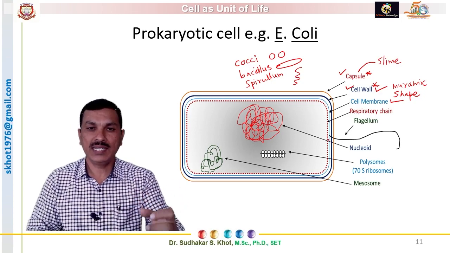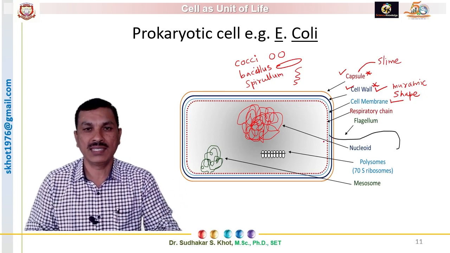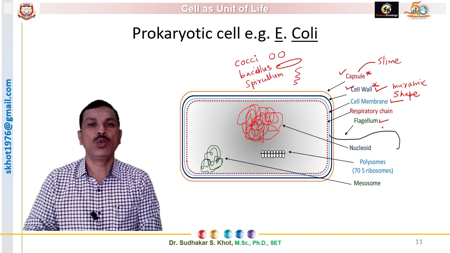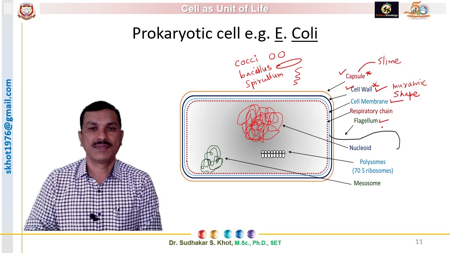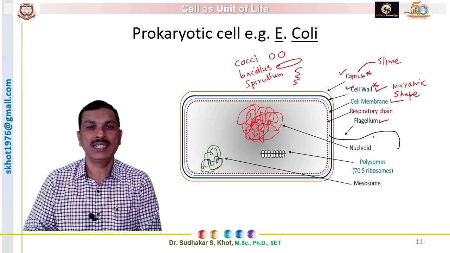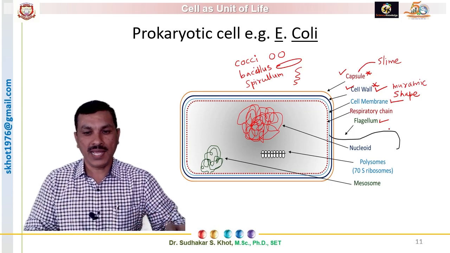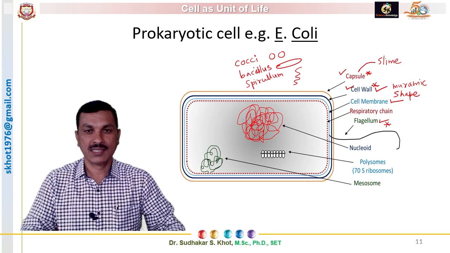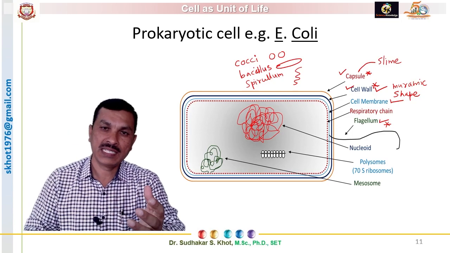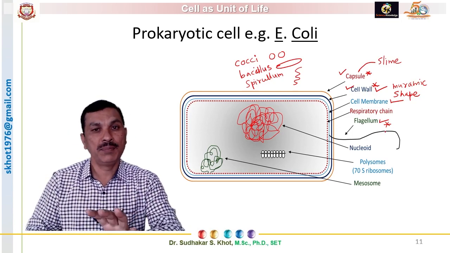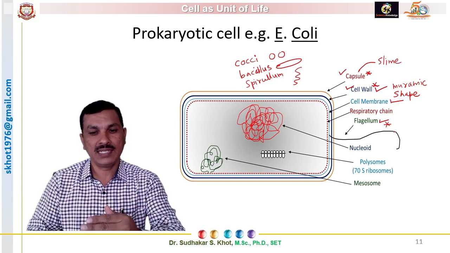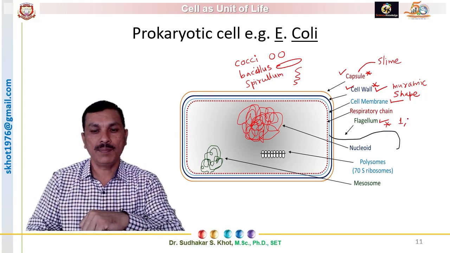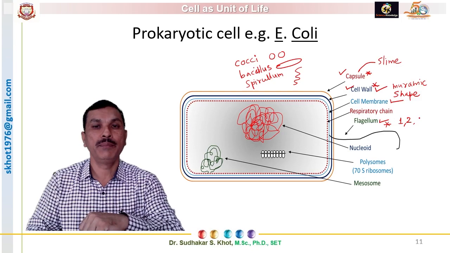Before going into the details of the internal structure, let us see the outgrowths of the cell. Now here we can see the flagellum. Flagella are long whip-shaped structures which help in locomotion of the bacterial, prokaryotic cell. The flagella may or may not be present. We have marked with asterisks those characteristics which may or may not be present. So flagella may be absent. When flagella are present, the number may be one, as we have shown in this figure, or two, or many.